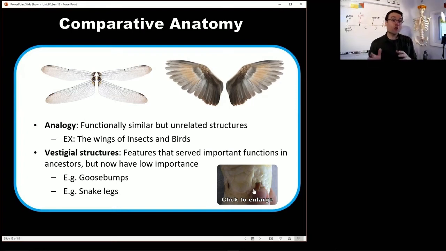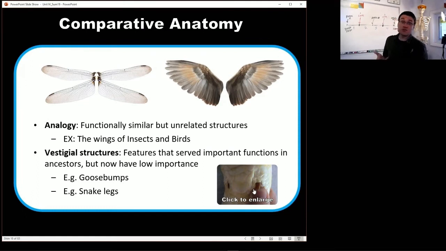Well, when you have organs which are similar to each other because of convergent evolution, but are not actually related to each other, they showed up separately in different lineages, we call that an analogy. In the English language, when you make an analogy between things, you're drawing a comparison between two dissimilar ideas. We're using it in a similar sense here. An analogy is a comparison, saying how these things are similar between two unrelated structures, okay? So analogies are not related by evolution. Homologies are related by evolution.